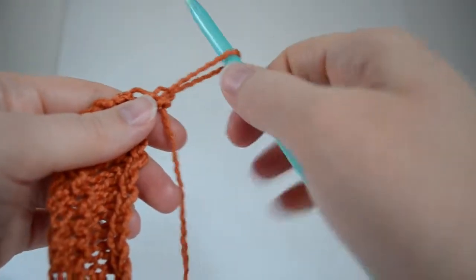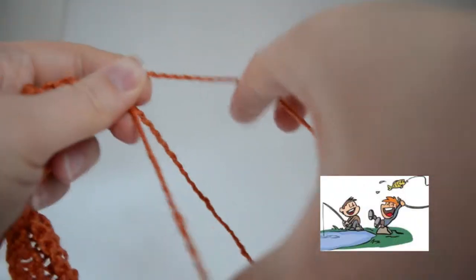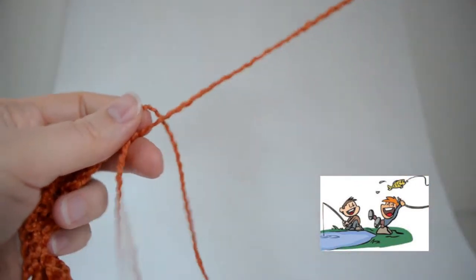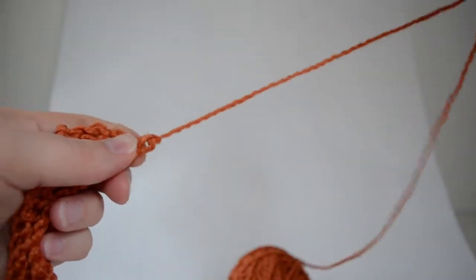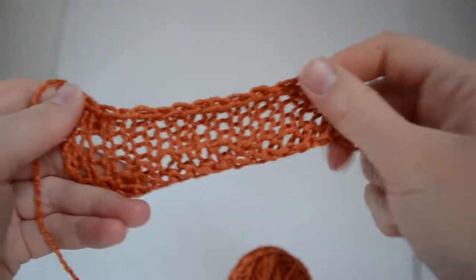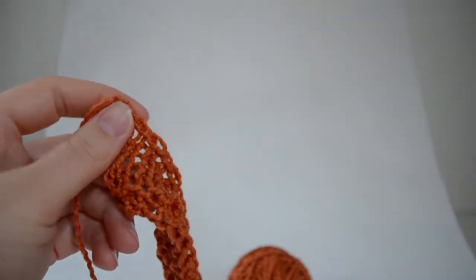Make the loop really big and just like making the slip knot, fish through your ball of yarn. And whoops, don't use your tail too. And pull tight. And there you have your first swatch. I expect yours to be much bigger. I'm talking huge, very long.